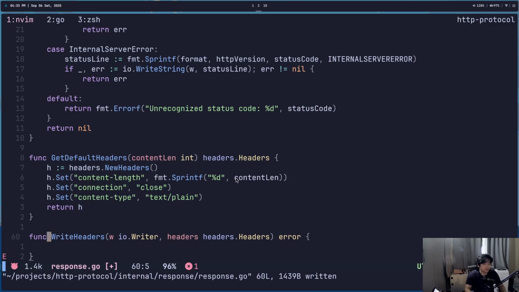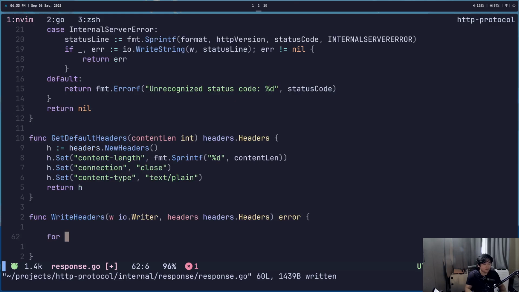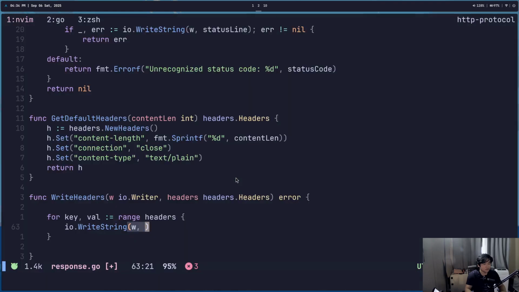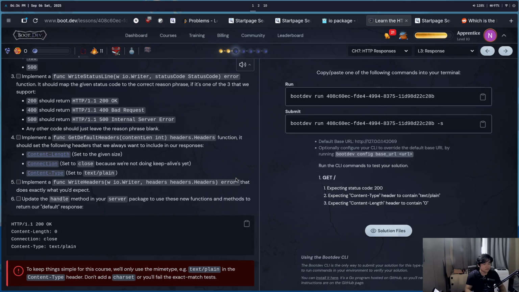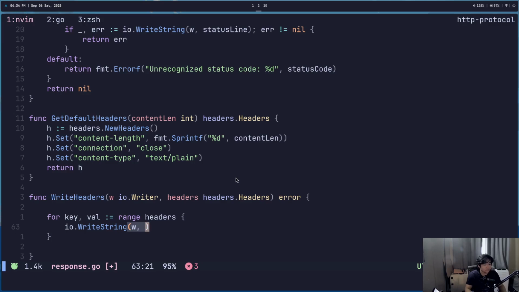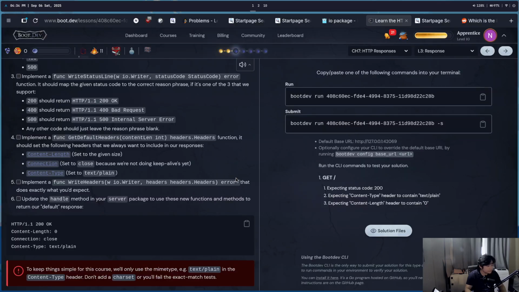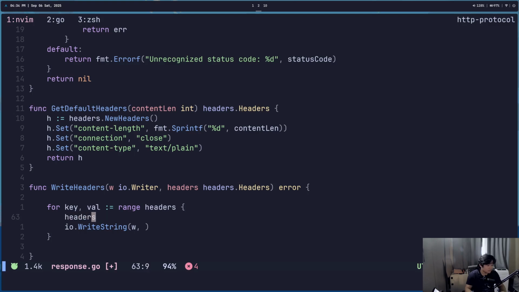So we're given headers, I guess, for every key value range of headers. io.write string w, the header content, which we can call fmt dot sprintf.